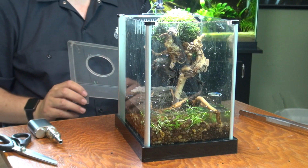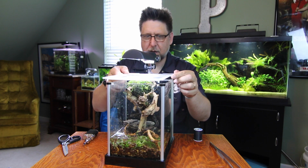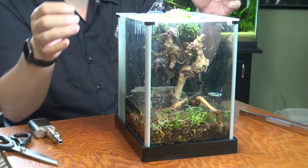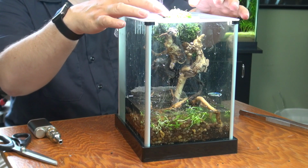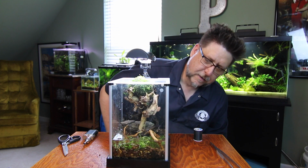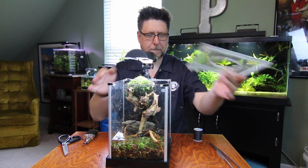I could even keep the lid off and it might look a little neater, but to help keep it moist, especially in the beginning as I'm training some of these mosses and other plants in here, there are tiny little plants in here. As I train these to become immersed, I'll just leave this lid on to help keep that thing where it needs to be. All right, so I'm going to add some water and we'll take a look. Okay folks, there you go.